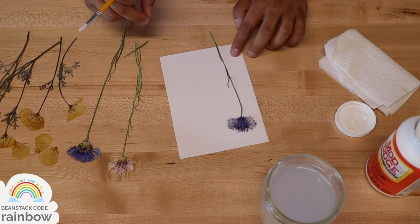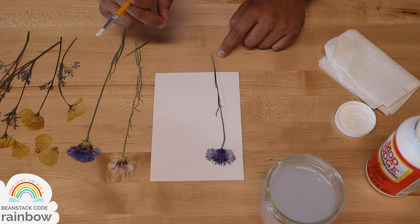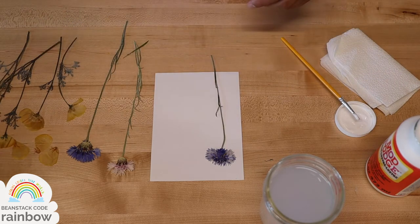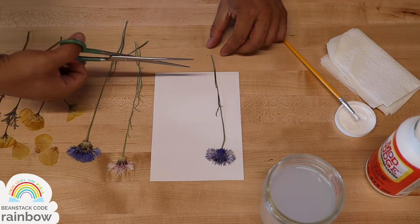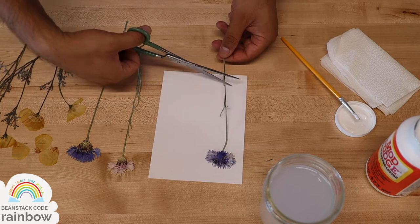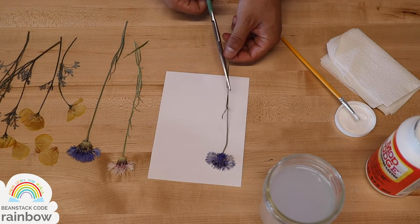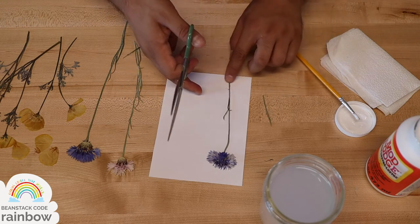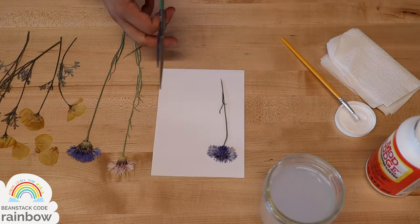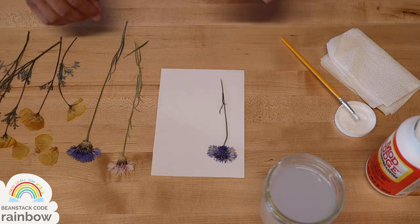You can see here that the stem of this is actually going below the frame, which is not going to be good for what we need, right? So you want to take a little pair of scissors and trim it off. You don't want to do a trim that's perpendicular or straight to the stem because it just doesn't look that great. So you want to trim it at an angle so it looks more natural, like the stem kind of ends with a little bit of pointiness on its own there. You can put that flower trimming aside and you should be good to go.